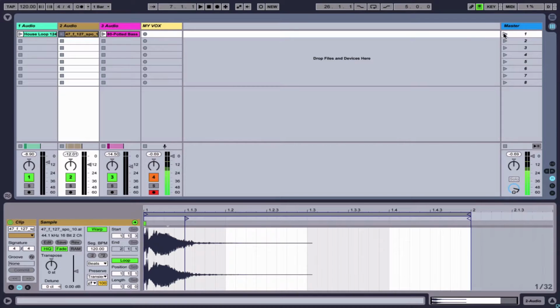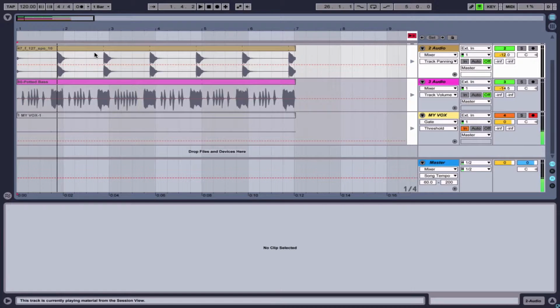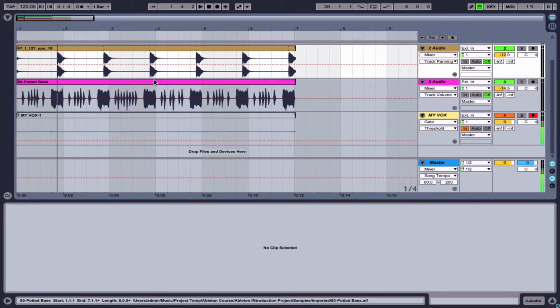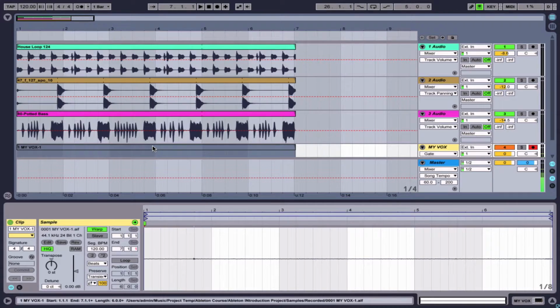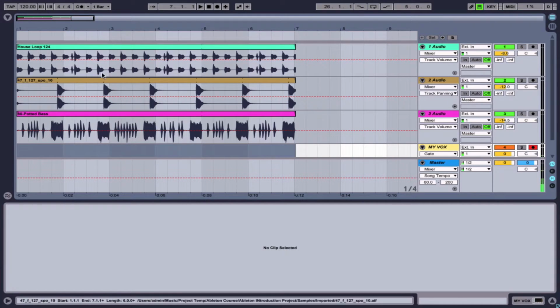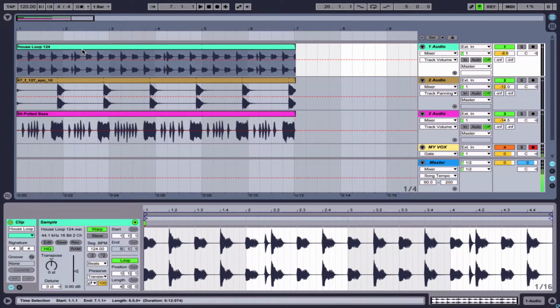But if I hit play on this scene, you'll see that these are playing again, and if I go back over here, these are all grayed out. So I have to hit this button, and now we're listening to what's going on in the arrangement view. So we'll just delete this clip for my vocals because we don't need that. And then we have this audio over here, so now we can start to edit the audio and move it around and start to arrange it into some sort of song or some other patterns.